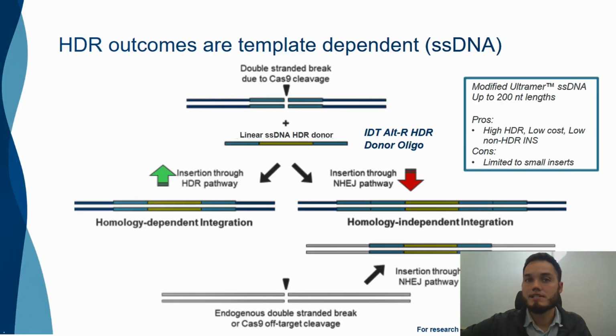After Cas9 or your CRISPR enzyme of choice generates a double-strand break, ideally your donor will result in a nice clean repair through HDR. When using a single-strand DNA template, as shown here, this is the primary outcome, shown here on the left. However, there are additional misincorporation outcomes through NHEJ-based mechanisms that we'll address more in just a moment. When it comes to generating short insertions or SNPs, IDT offers our Alt-R HDR donor oligo product. These are modified oligos that are manufactured using our high-quality Ultramer chemistry. They're low-cost options and are great, honestly, generally for generating these types of smaller edits.